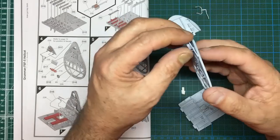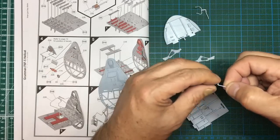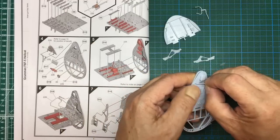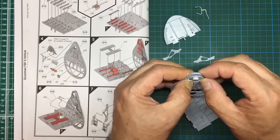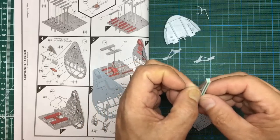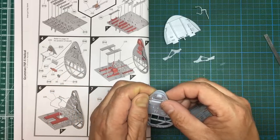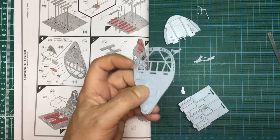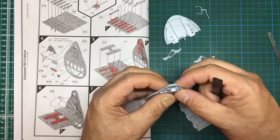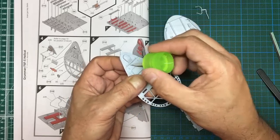That's done. Now we're going to add this rail. Remember in the last part I took the seat base off this rail — there's a nice side and a rough side, so make sure the nice side is facing up. I'm going to pop that into those square holes. One side is tight, so I'm going to come in with a sanding stick and remove some material, then dab some cement on there to glue it in.